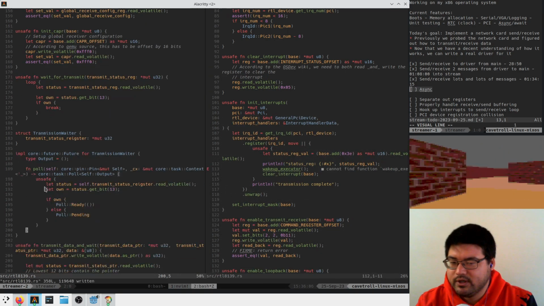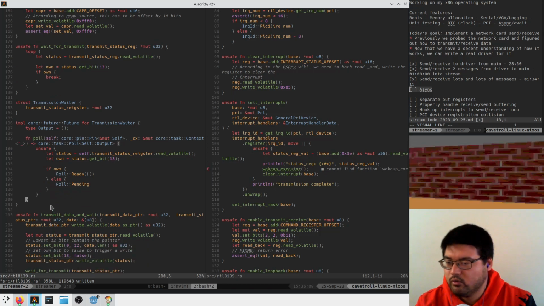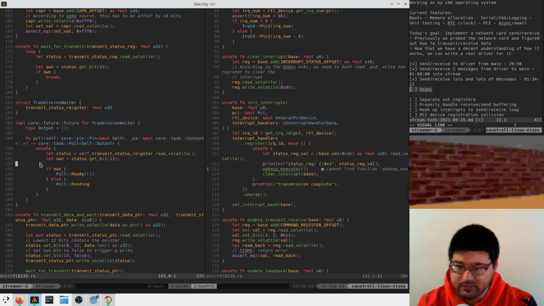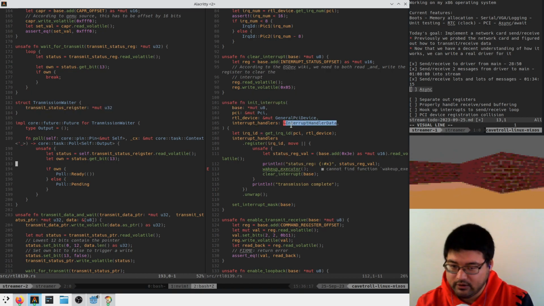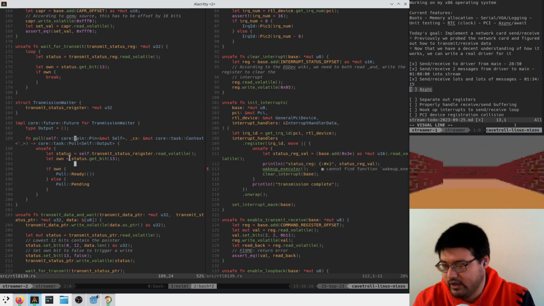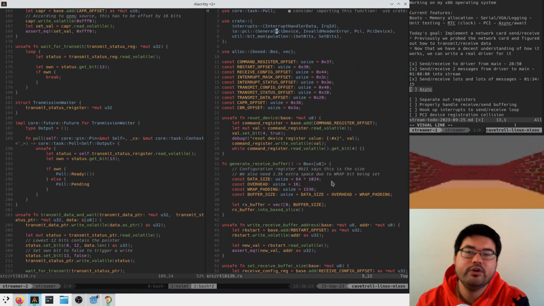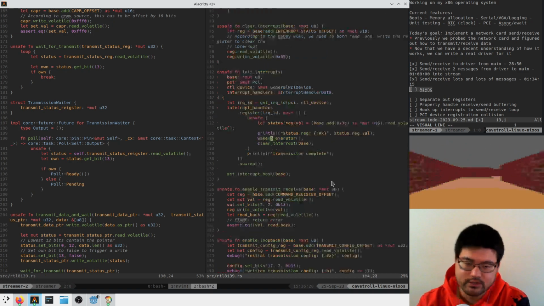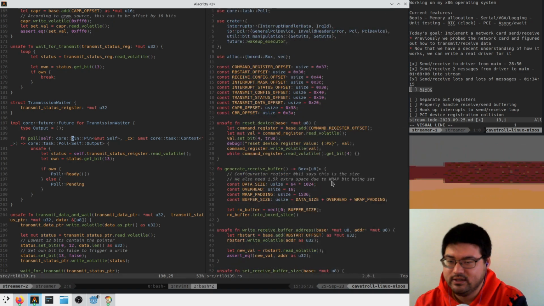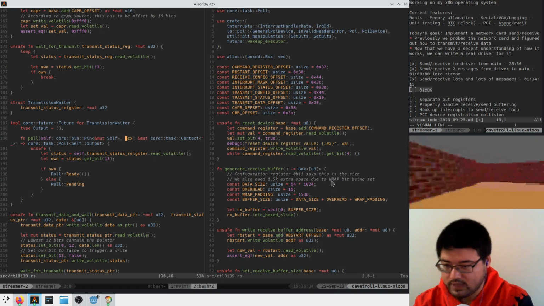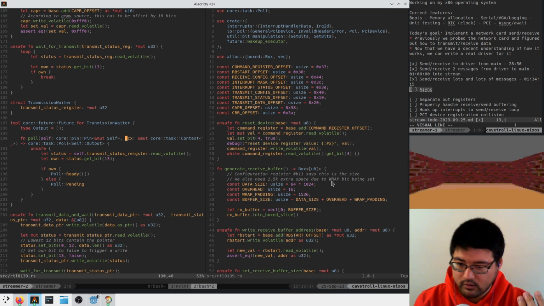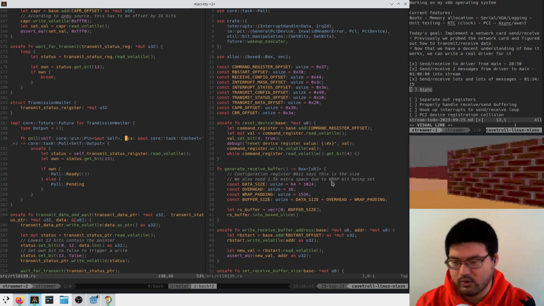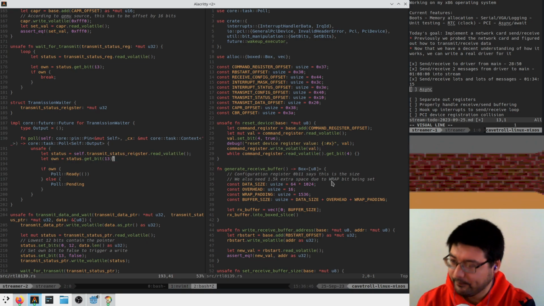So now what will happen is we will wait for this, we'll call this, and if it doesn't work, then we will go do something else. And when this interrupt handler runs, because this finished, this will get polled again. Easy. So here we need a future wake up executor, which is not how we should be doing this, but that's okay for now. Really, we should pass in a handle to wake up, register a new interrupt handler and use that to wake ourselves up. But we know that we're going to be using our own executor, so we can just wake it up directly. Whatever. I don't want to deal with that piping right now.